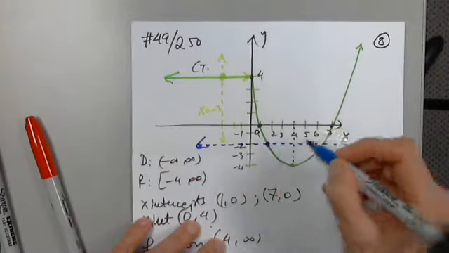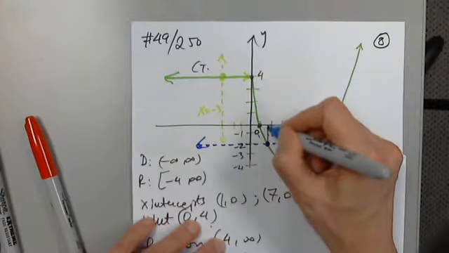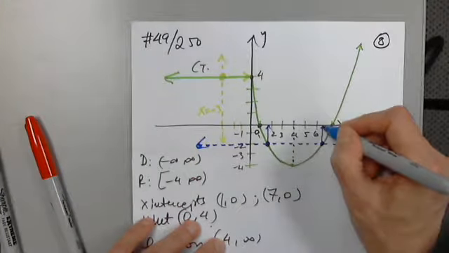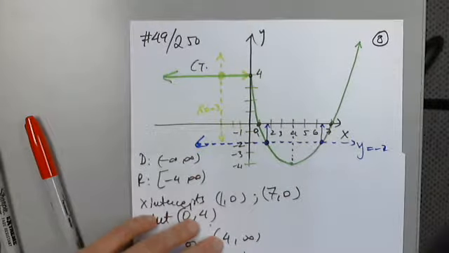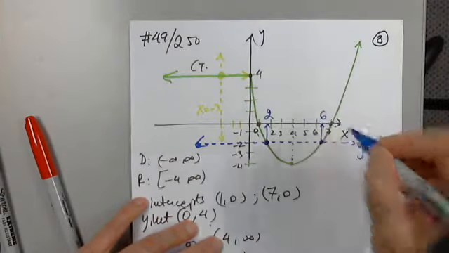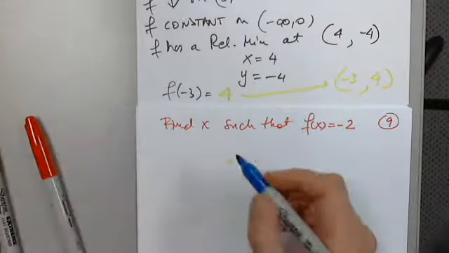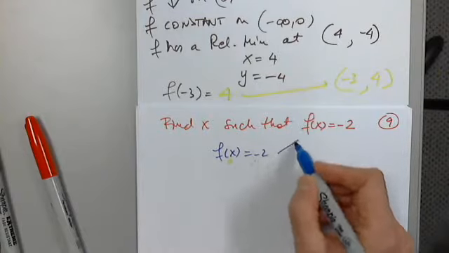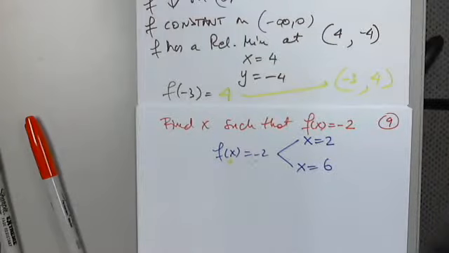It crosses the graph of the function in 2 points. Again, we're not going to be able to read from my graph, and I will be able to read 2 x values from the actual graph; those will be 2 and 6. So let's assume that this is 2 and this is 6. They're not on my graph. They're off. So f of x equals -2 means x equals 2 and x equals 6. So there are two ordered pairs, (2, -2) and (6, -2).